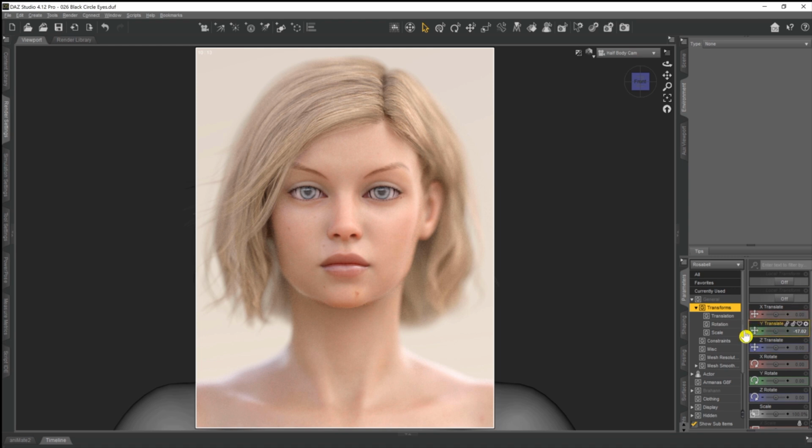Now, I'm not actually going to do that because when I first tried this on the first run through of this video, the rings themselves disappeared when I did use the translation. But then when I used the undo button to put the character back, they were still missing, which was good. But when I then came out of Iray preview and then went back in, the rings had come back. So it's not necessarily a permanent solution to the problem. If you do use that, where you do move them around, just be prepared that they might come back at another point.